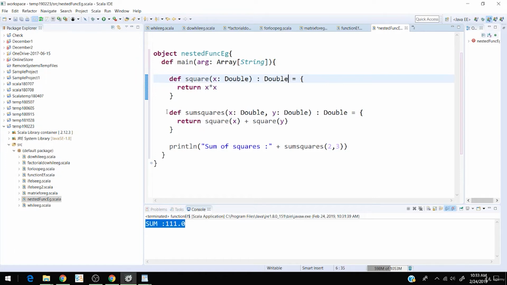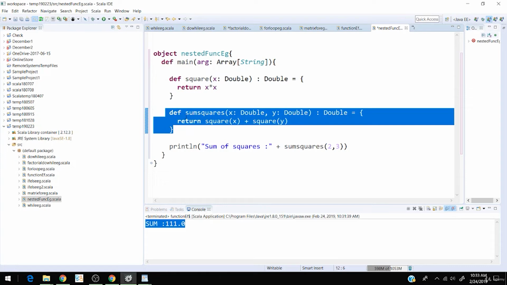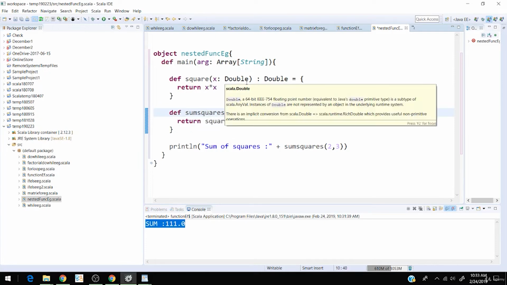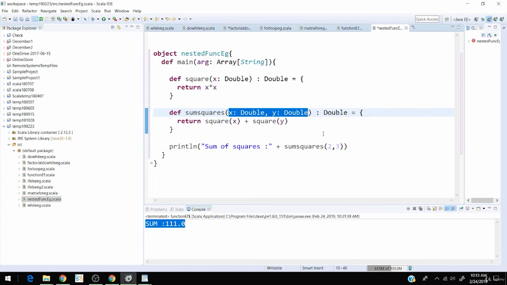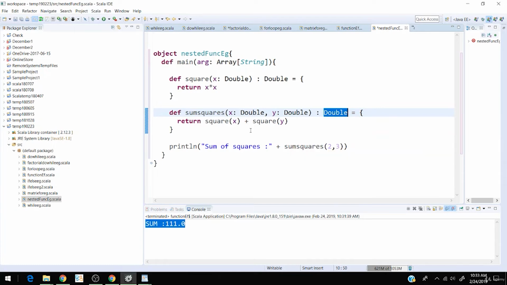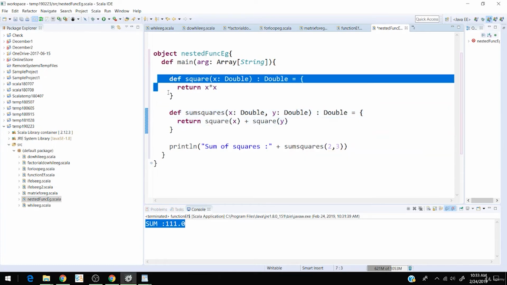Okay. This is another function. What is the name of the function? Sum squares. How many arguments are there? 2. What are the names and data type? x, y, double. What is the return type? Double. Okay. What it is returning? It is calling this square function.